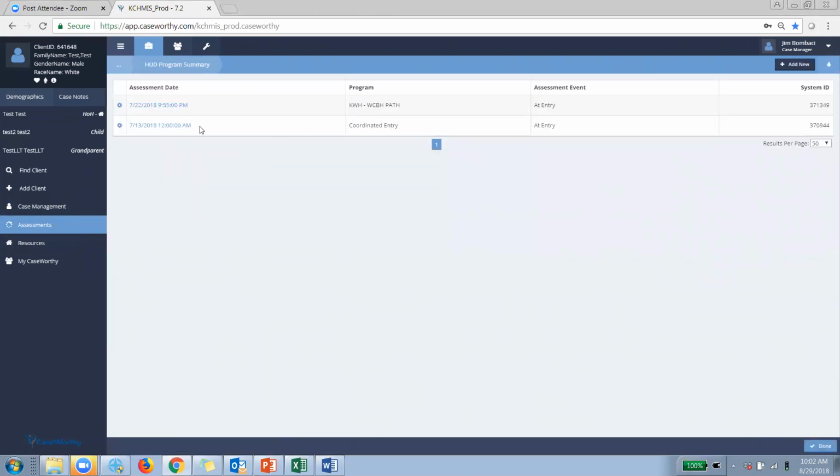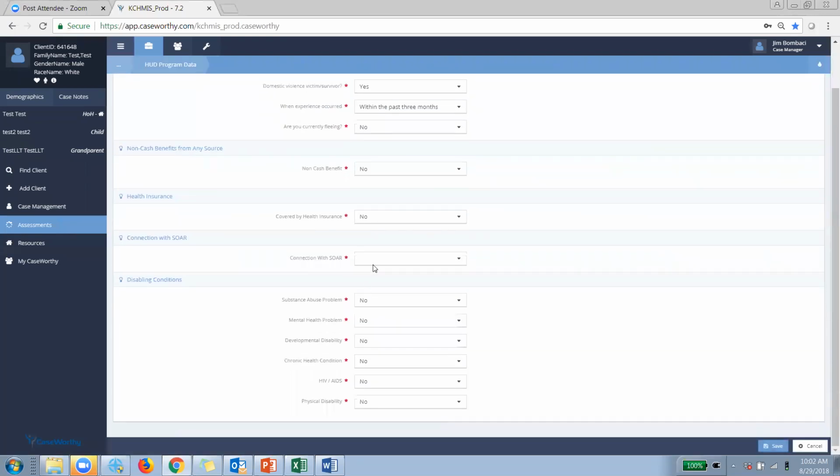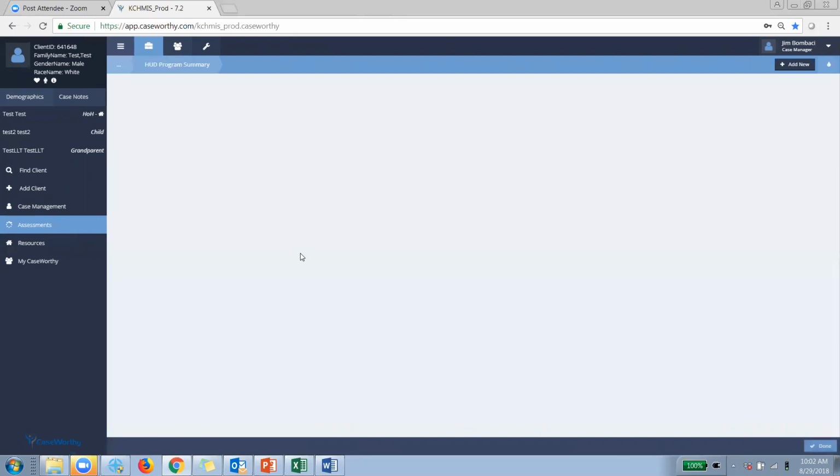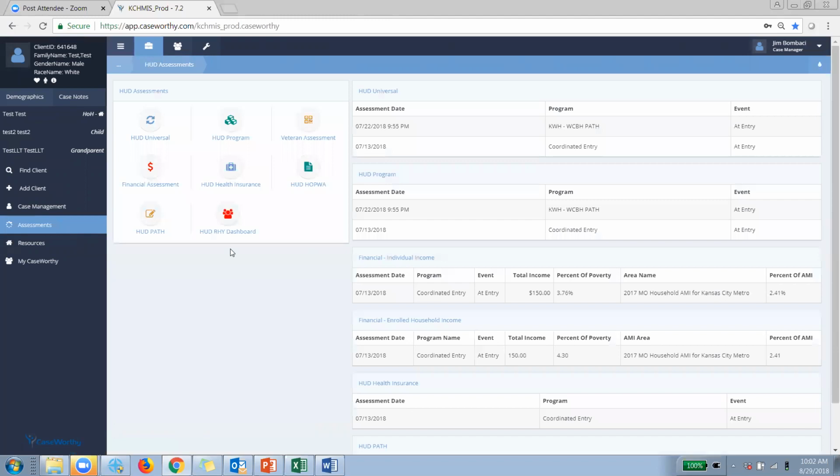So if you're doing a health insurance assessment and you say no here, then during a program enrollment, the health insurance types, that table that says Medicaid, Medicare, and so forth, should not launch. But what has been happening is people are saying yes to health insurance, and then they're saying no to all the health insurance types. And that will cause data incongruence, and it will throw off a report.